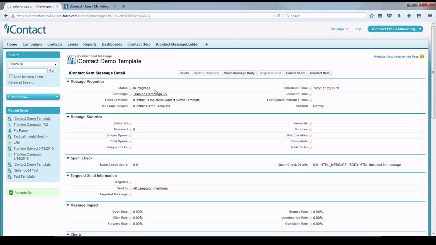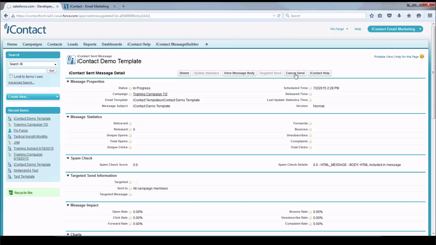Of course, it's going to take a little longer if you've got lots of different members on your campaign that you're sending to. But once again, this should be a pretty swift process. If you see that your message is stuck in any status for a particular length of time, you want to go ahead and contact support, and they can check things out on the back end to see if there were any technical issues that prohibited or kept your send from happening. Other than that, you just want to make sure the status of released shows on your screen before walking away.